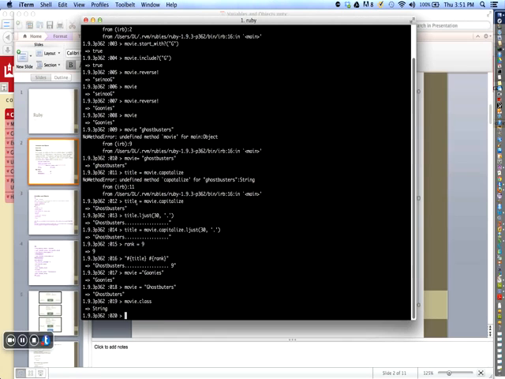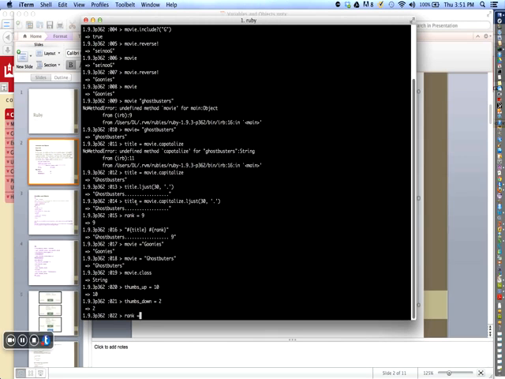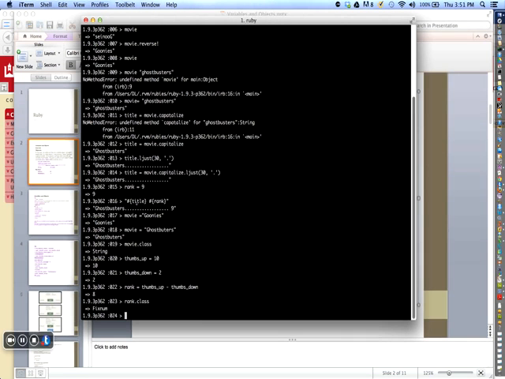Let me define two variables. The first one is sums up and the second one sums down, and you can guess what I'm doing. Let's say I'm going to give my movie 10 sums up, and I have sums down equal to 2. So my rank would be equal to sums up minus sums down. In this case, I will get 8. If I look at the type of my class, it's a fixnum, sure enough.